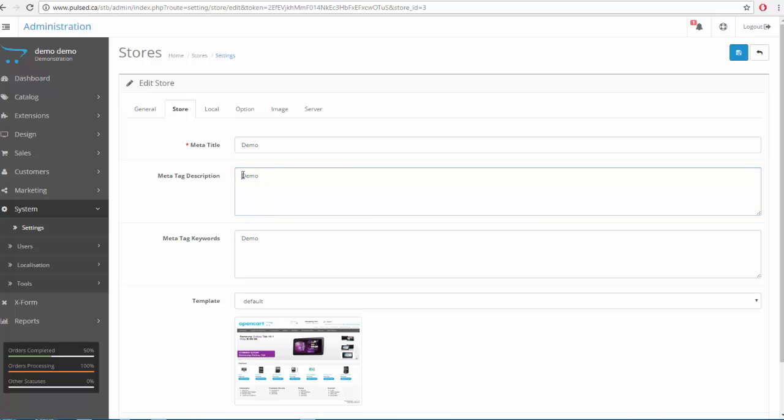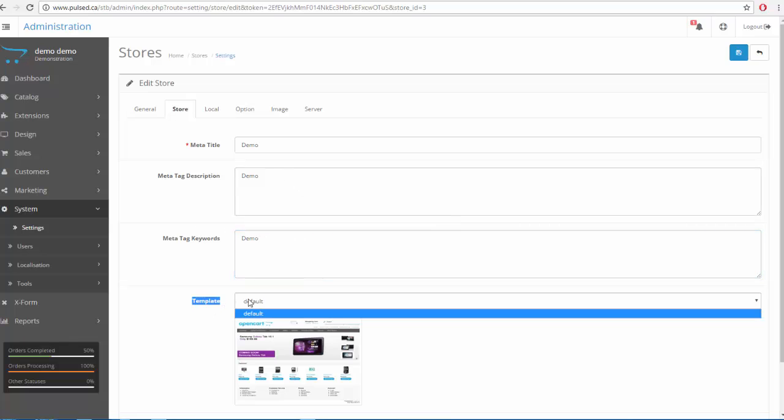If you have a description of your store, you can put it in here. If keywords relating to your store, you can put them in here, and they will be shown to web browsers when people browse the internet for certain sites. This would help you rank your page on Google, for example.